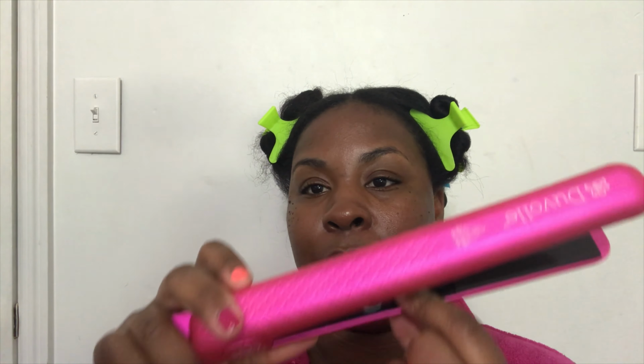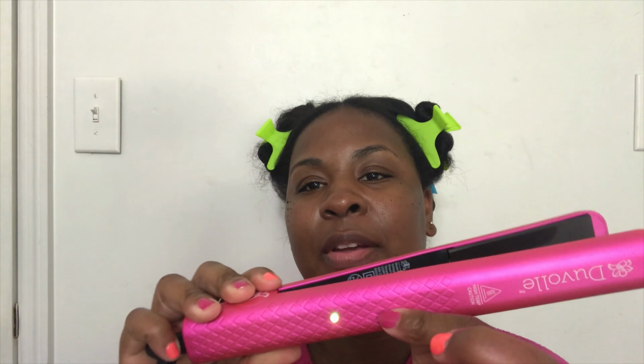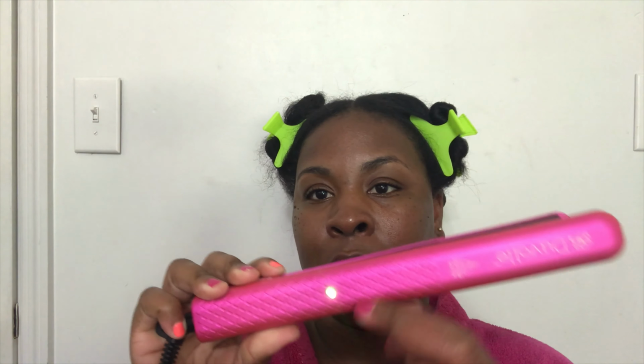When it plugs in, the red light comes on. Let me let you guys see. With it off, the light goes off. When you plug it in, the red light comes on. And what I do like about it is that it has an on and off switch right there. So even if you're done and you don't feel like unplugging it, you still have the convenience while it's plugged in to turn it off.